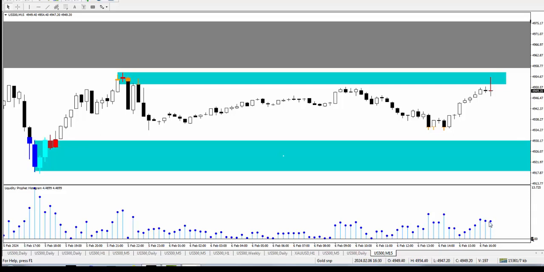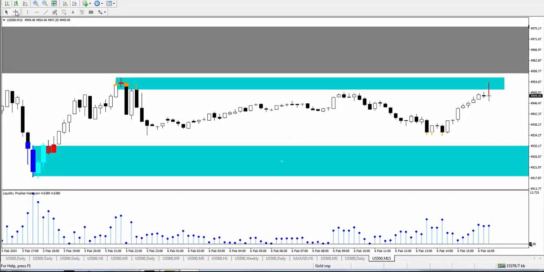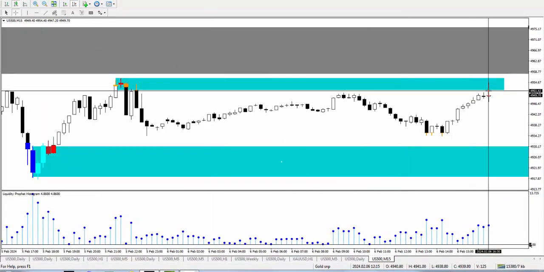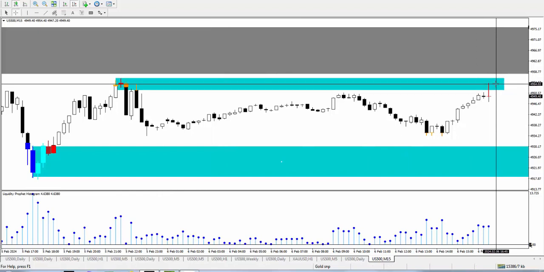If this histogram forms below this one, then this is a short trade, provided you've got the right sort of stop. So we'll just see what sort of stop we'd be using. So we'd have to put the stop above the top of that wick, and at the moment that'd be a 59-point stop. I personally would not want to get into that trade because the stop's too big for me. I prefer to trade with a much smaller stop of about 20 pips.